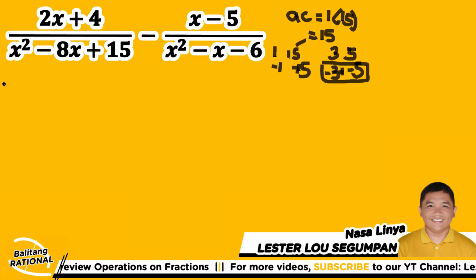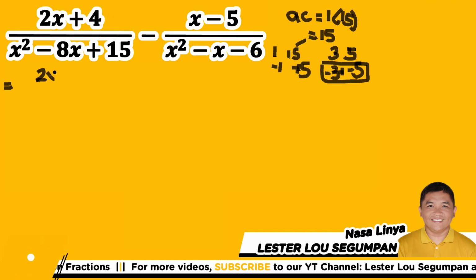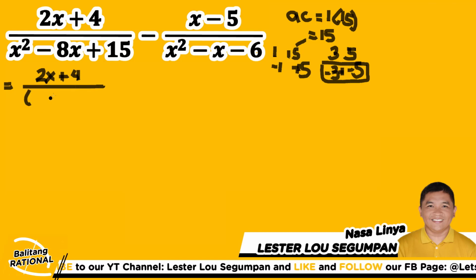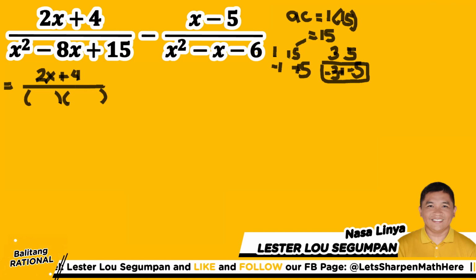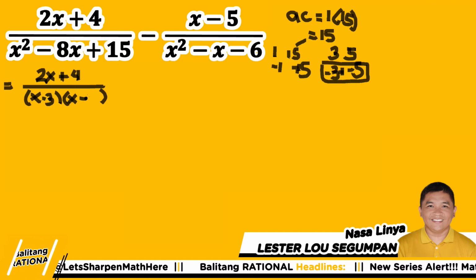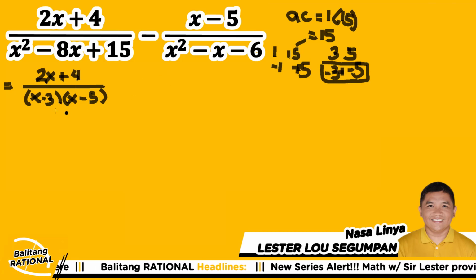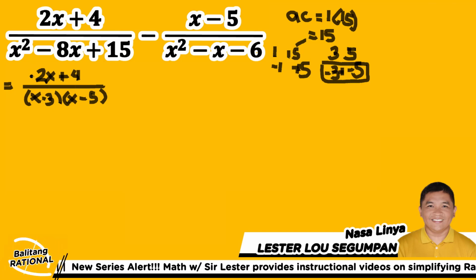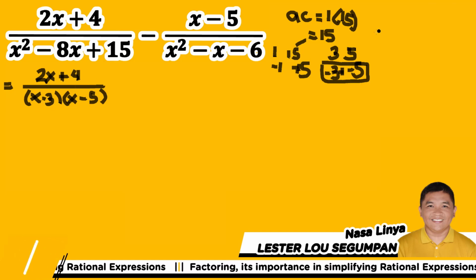This would mean, if we're going to continue here, our numerator is still 2x + 4 to be divided by two binomial expressions. Take the square root of the first term. You have x. We also have x here. And then, we use these coefficients, x - 3 and x - 5. Noticeably, we cannot cancel anything here. Kahit na i-factor natin yung 2, if we're going to factor 2, yung matitira dito is x + 2. Wala pa tayong makakancel. But this has another purpose because we will see later on if we could use this when finding LCD. Let's proceed further sa pangalawa.